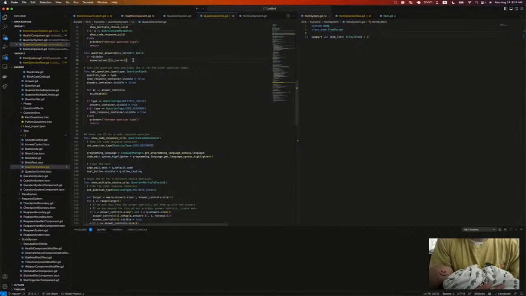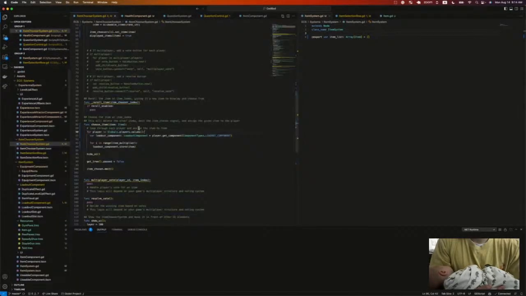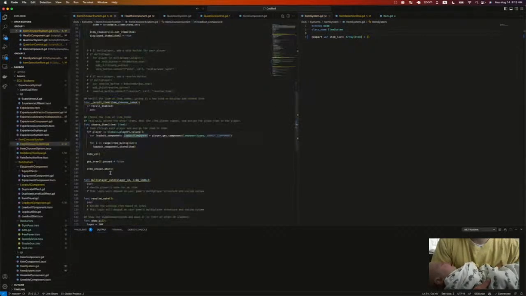Alright, so let's just think this through a little bit. In multiplayer, I would expect people to be able to vote on an answer, specifically in multiple choice. I know that the item chooser already has this multiplayer vote functionality, but the question control does not. We need to add it. Technically, the item chooser's multiplayer vote doesn't do anything, obviously, as you can see.